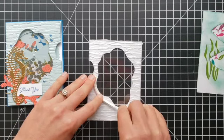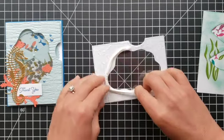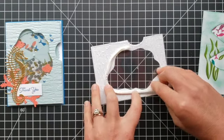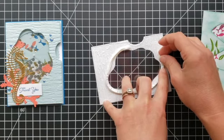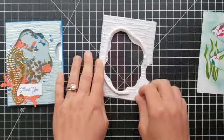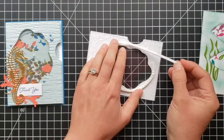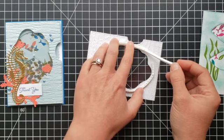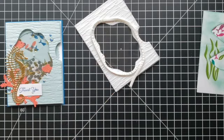And I will start attaching these around that die cut out of the center. So this is what's going to hold all of our shaker pieces in place and give them space to shake. Now I need a little bit more, so I'll add one more small piece there. When you have to attach multiples together, make sure you get a tight seal right there so that your shakers don't fall out.